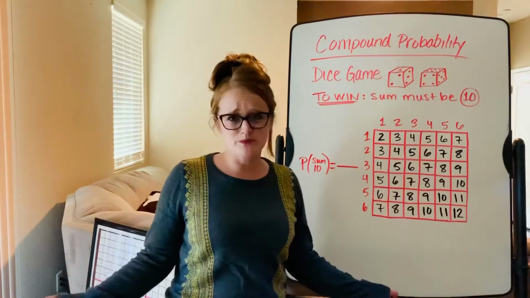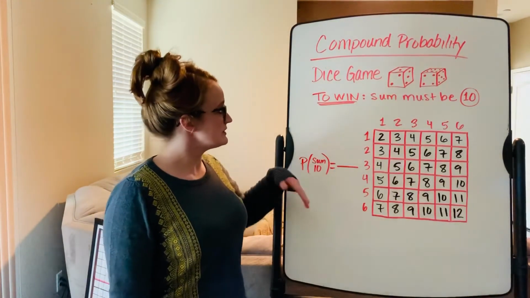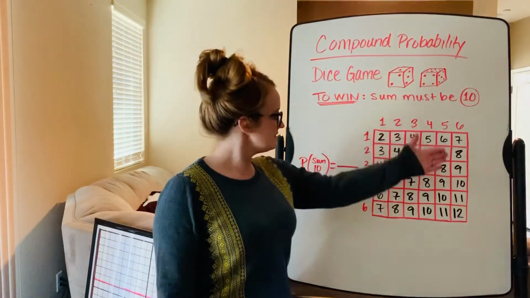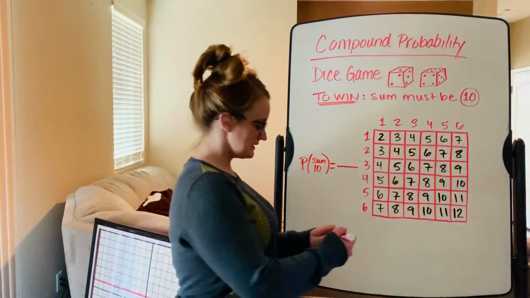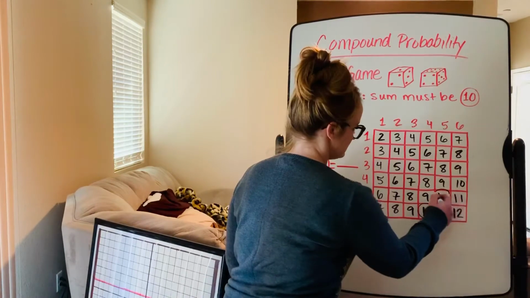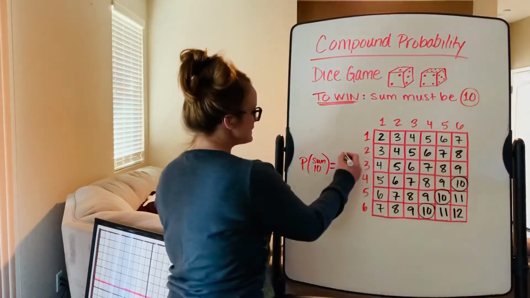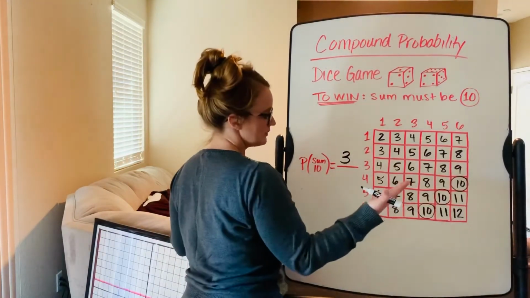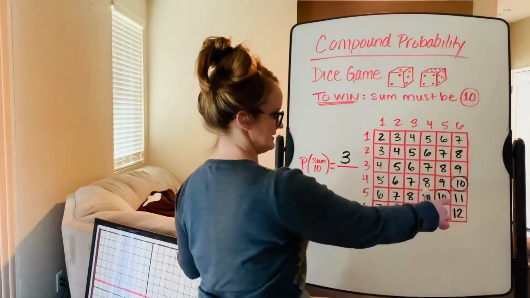That's what we want to know, right? We want to win. So if I told you that to win, you have to add up to 10, we need to look at all of these sums and find where all the 10s are. Well, if you do that, we have 1 here, 1 here, and 1 here. So we have 3 favorable outcomes, 3 ways to add up to 10, to have 2 dice add up to 10.